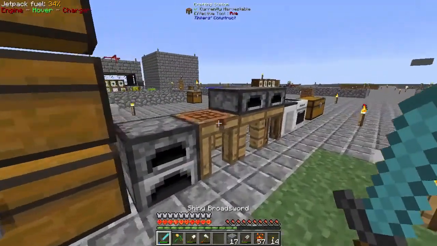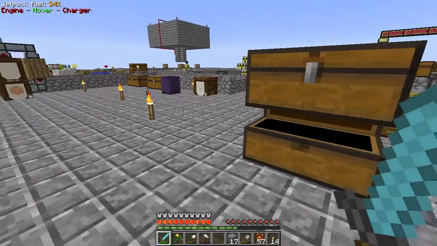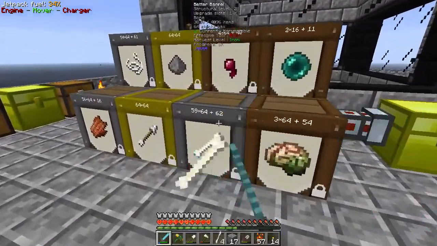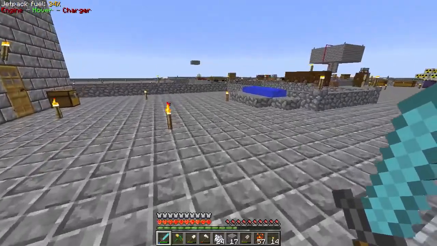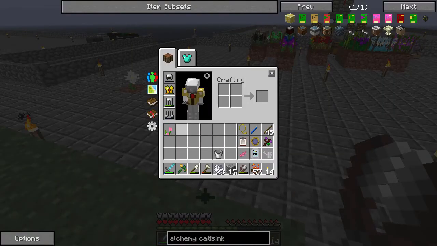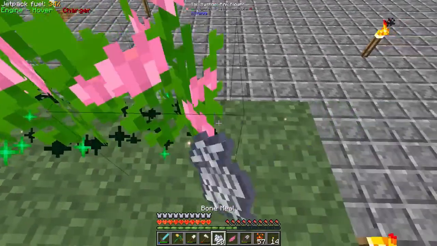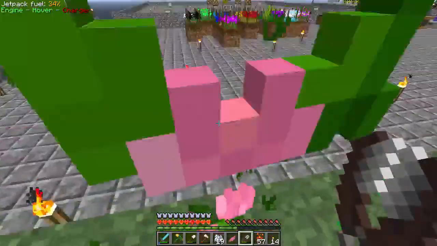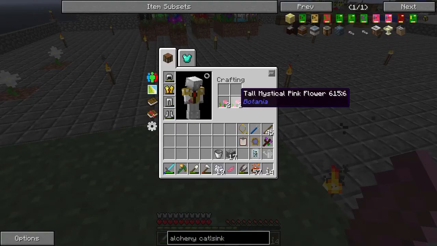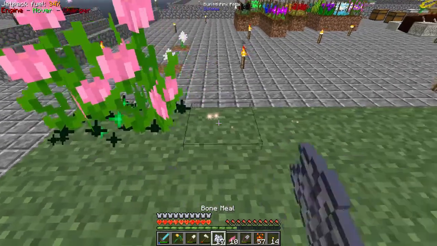So, bone meal. You know, I might have some more bone meal somewhere around here. I don't know. But let's just grab a little bit of bone meal. That should be enough. And if this works, then it's awesome. If it doesn't, again, bummer. So the tall mystical makes 4. And then we can do 4. And as long as you hit the tops, it should work. And then we can turn these into a ton more. And this is a good way to get a lot of flower petals. And just do the same.